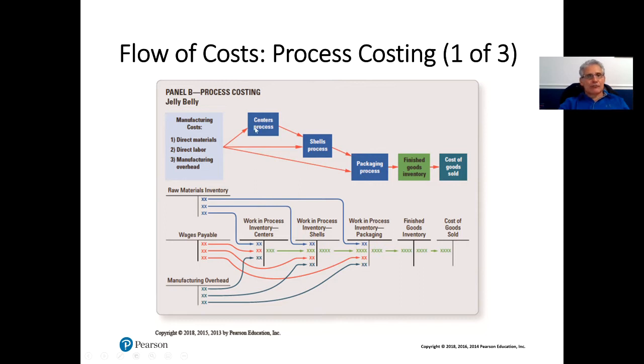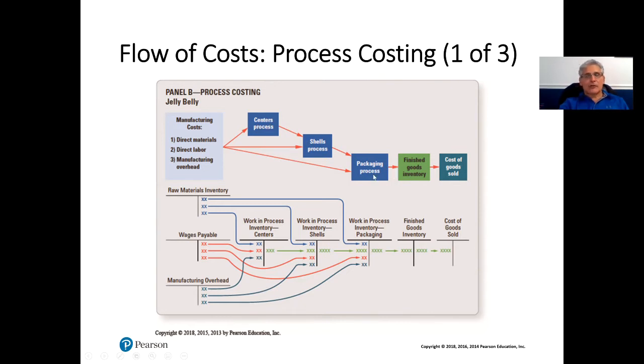And as the goods are finished, they're moved into the second process. You're still going to have more direct labor and more manufacturing overhead, but all the costs associated with the first department move to the second department. And then you're going to add more labor, more materials, more manufacturing overhead. And when you're finished with this process, you move on to the next process. Each department just moves from one department to the next, and each time the accumulation of costs moves from that department to the next department.